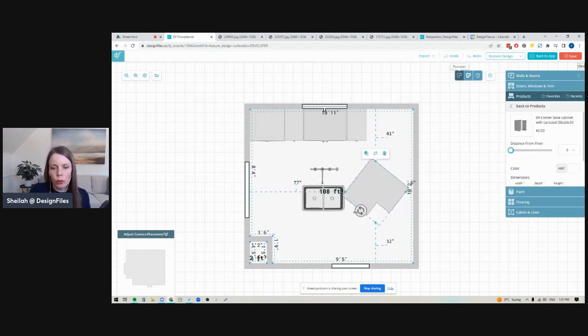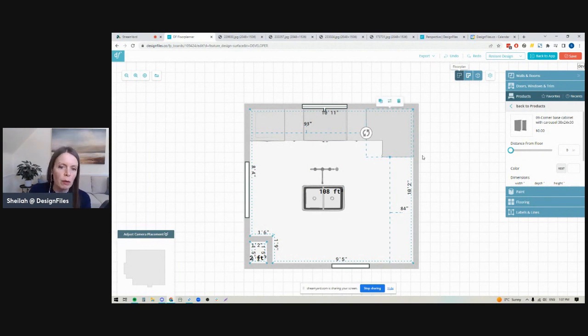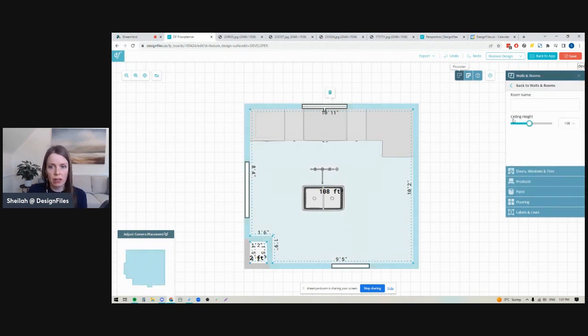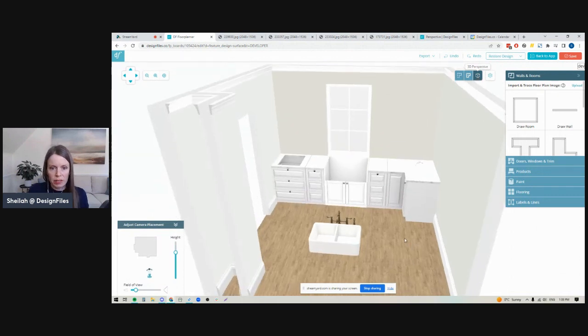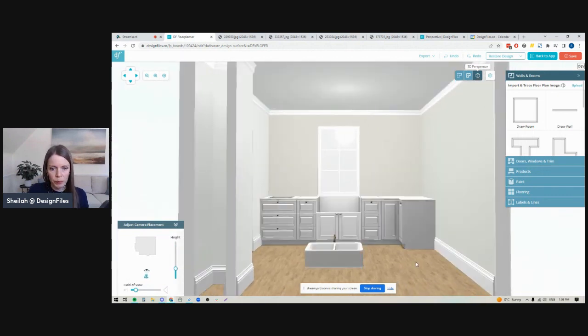All right, so we're going to rotate this one around, and I'm just going to slide this into place here. I just want to quickly see. Yeah, okay, so this is great. So what we'll do here is slide this cabinet into place, and then I'm going to pop back into the 3D mode because I want to see what these cabinets are all looking like within the space. So we'll pop back into 3D so we can see everything's lining up here.